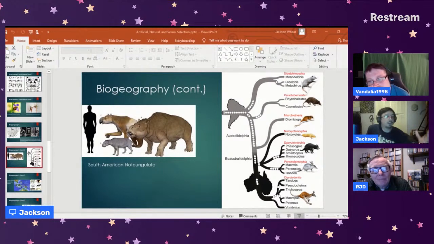Right. Exactly. There's just a little sidebar here about the concept of convergent evolution. These guys on the left are called notoungulates. They're part of a group which, it turns out, Toxodon and Macrauchenia, there were some proteins recovered from both of them which got sequenced. It turns out the closest relatives of the notoungulates are actually the odd-hoofed mammals, so the rhinos, horses, and tapirs, very interestingly. But these guys underwent similar selective pressures in South America and hit on a whole bunch of similar niches. There were elephant-like notoungulates, hippo-like notoungulates, horse-like ones, rabbit-like ones, even hyrax-like ones. These similar selective pressures honed these organisms into similar morphologies. I'm trying to think of the word for it.